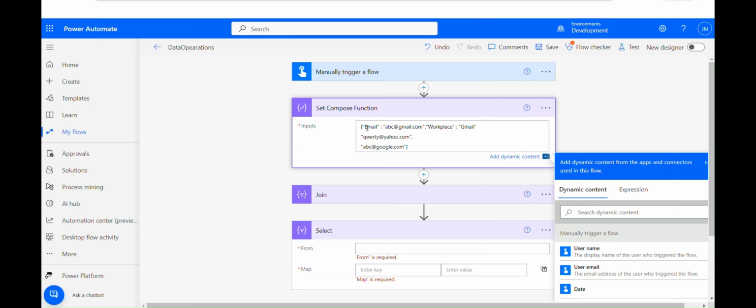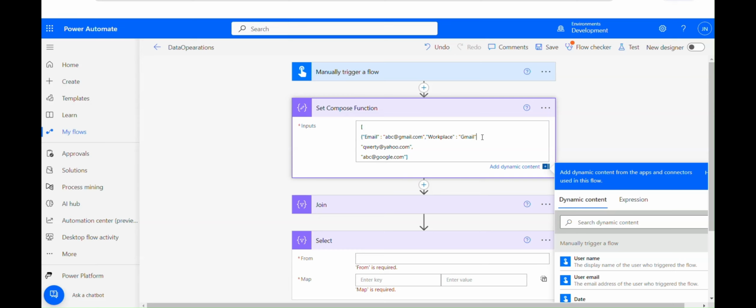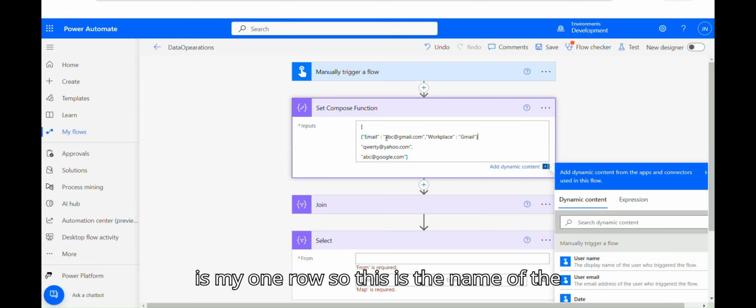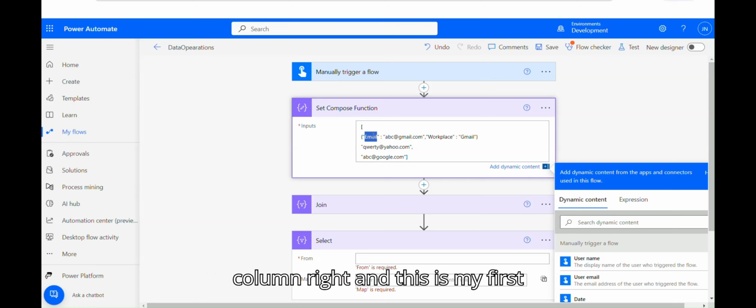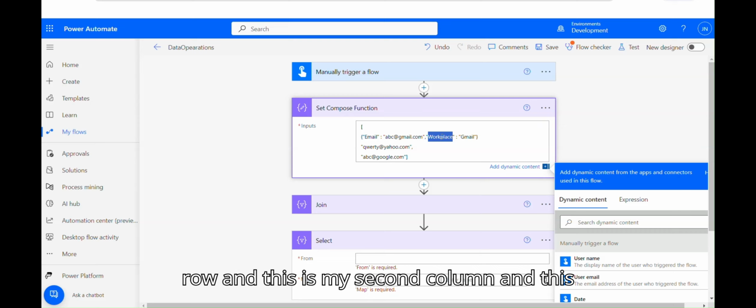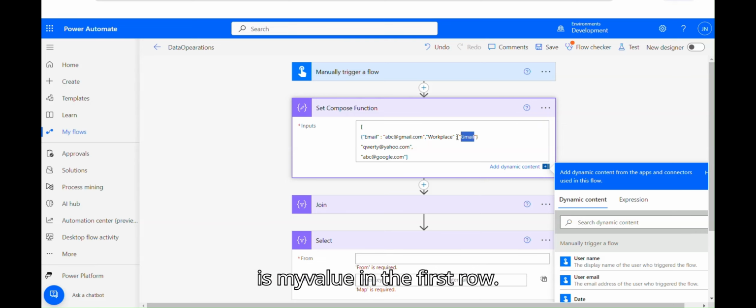So this is my one row. This is the name of the column, and this is my value in the first row. Similarly, I will add a comma, and then here also I will have similar values.